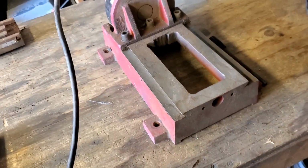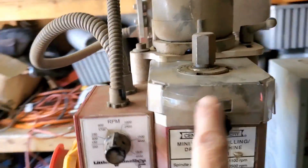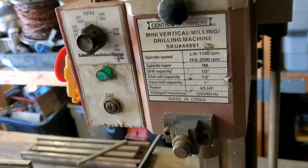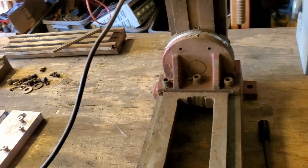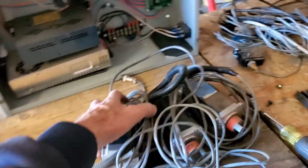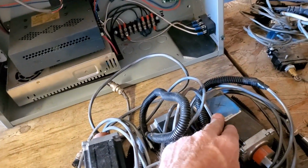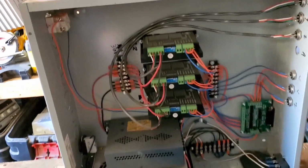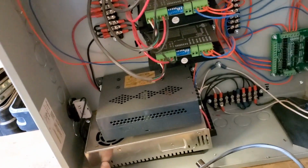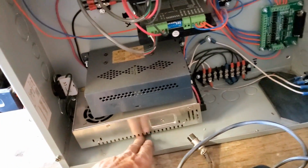Of course, we have the mill itself. This has the belt drive conversion on there. It's pretty smooth. Alright, this is for the tool changer. I got all the stepper motors here. Got them all labeled here. I got the control box here. I never could figure out how to mount this power supply. It's just sitting up on some metal.